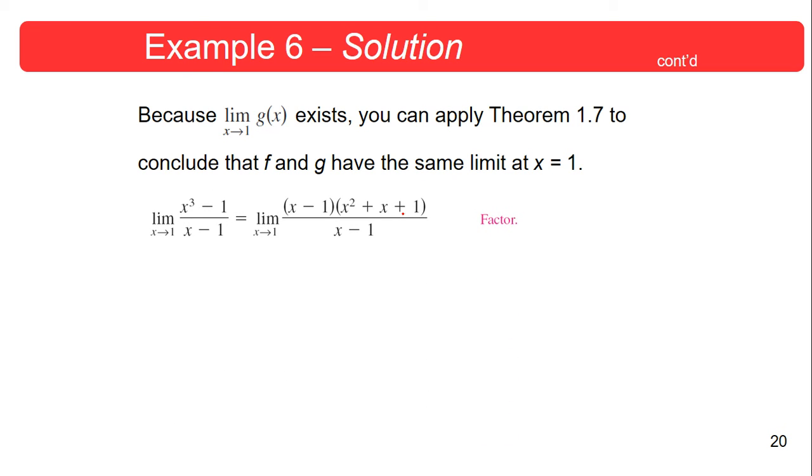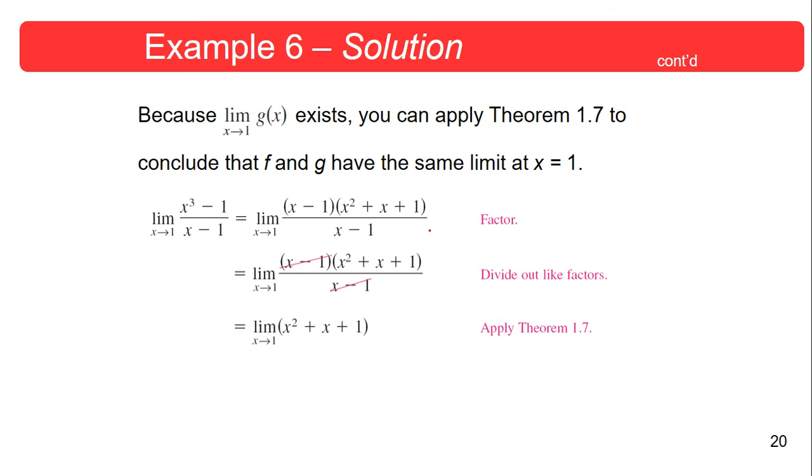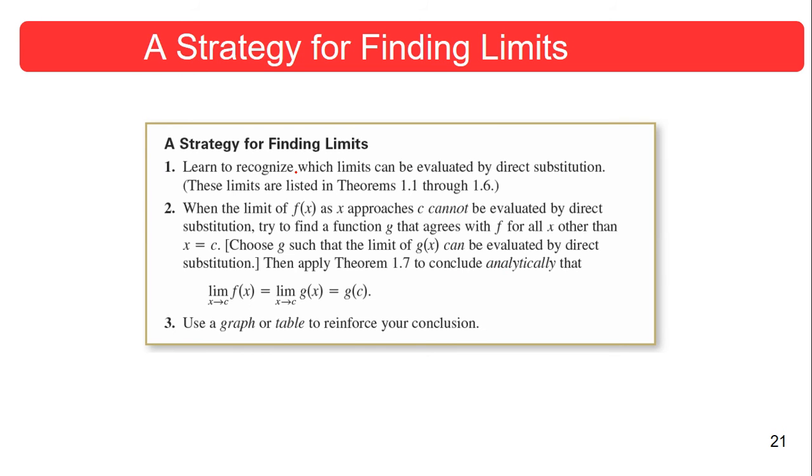Factor, simplify, solve. So we're going to have to remember our factoring rules. And if that's not your cup of tea, you're going to have to really go back and review those or ask for help. So we have strategies for finding limits. This is still a strategy: 1, 2, 3. It seems like several strategies to me, kids. Even I can count past 1.